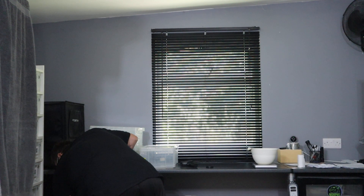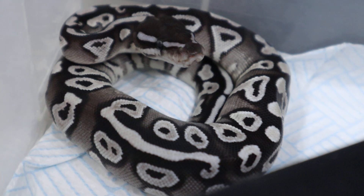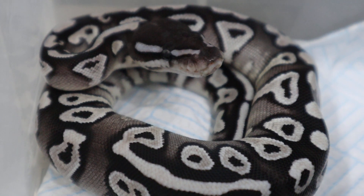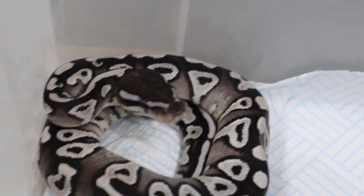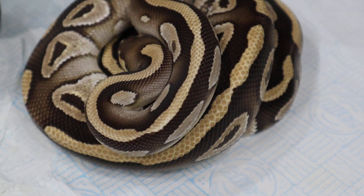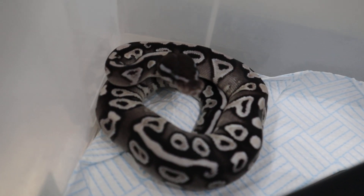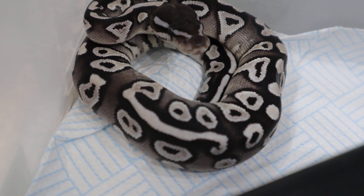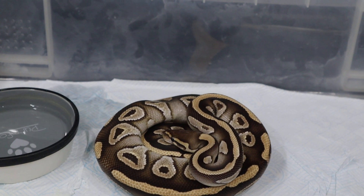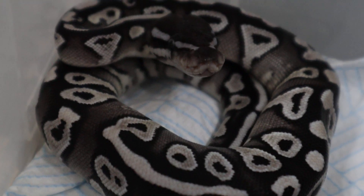Let's bring out the baby that we've now confirmed — it's a bit of an Exantic video this one! There he is — he has got the mojave in him, you'll see the silver and the blacks. There's no yellow pigment; what Exantic does is strip out the yellows, oranges and all the lighter colors. I'll get out another mojave so you can contrast it — this is a mojave ultramel silky girl — and you'll see the mojave has a lot more pigment, with yellows and browns. That is definitely an Exantic but we're not sure which one.